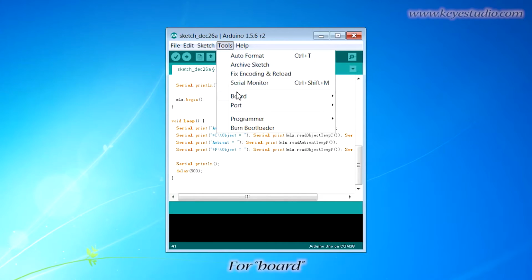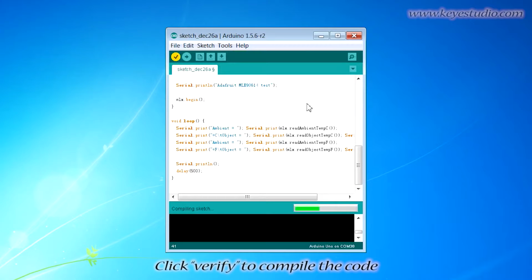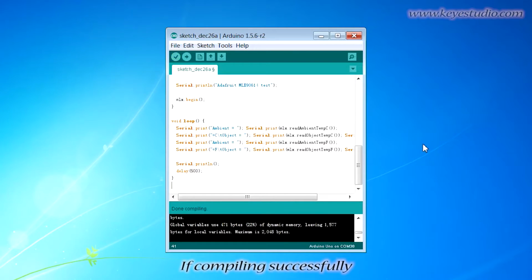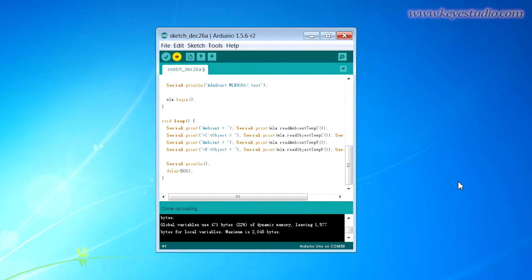Click Tools. For board, select Arduino Uno. For port, select COM30A. Click Verify to compile the code. If compiling successfully, click Upload to upload the code to the board.